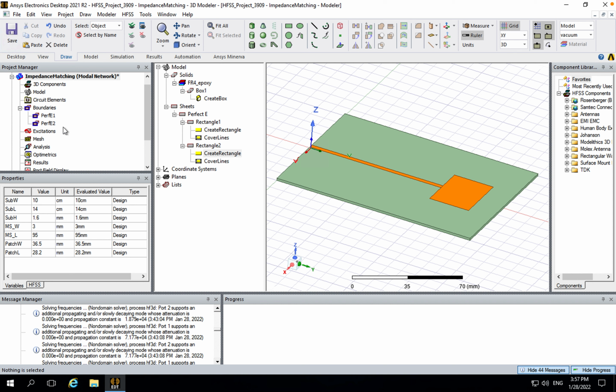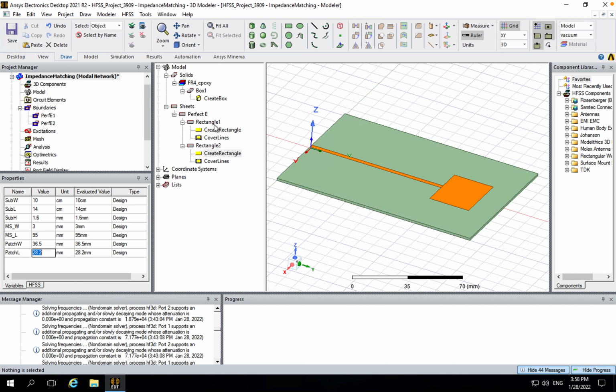And the good thing about defining all these with variables is if you want to change the length of the line, everything is going to move with it. So if I put this as 80, then the patch is going to move with the line. I can put this as 95. I think that's all for that. Of course your patch dimensions will be different than mine when you do the assignment, but you can always run the simulation, and then when you find your own dimensions, you can just come back here and change it. So if this is 40 for you, for example, you'll just be able to change that. All right, I'll just go back to my old numbers.